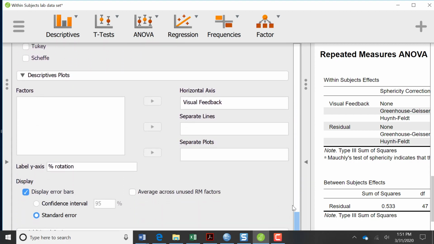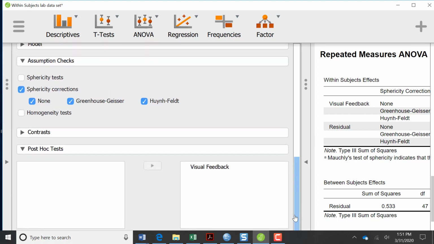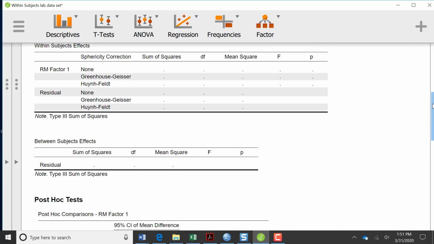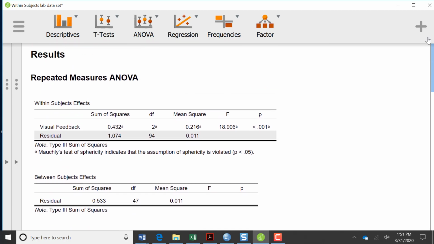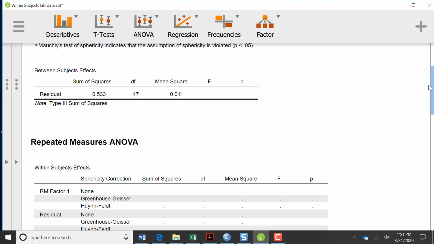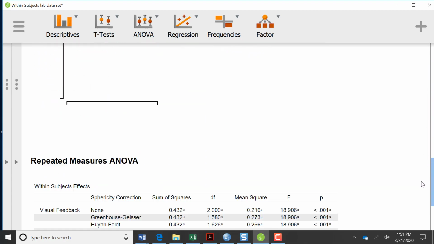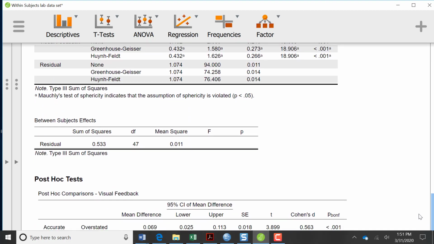Did that there. We're just going to forget about the descriptive plots.